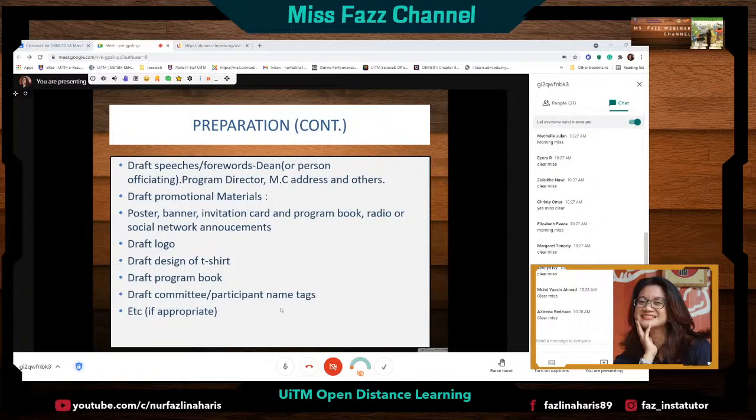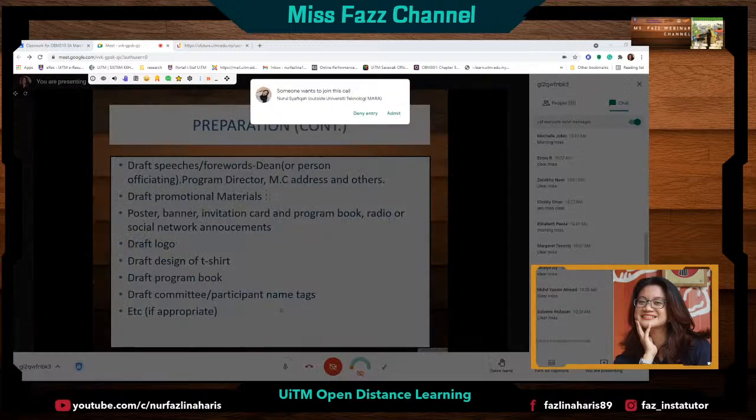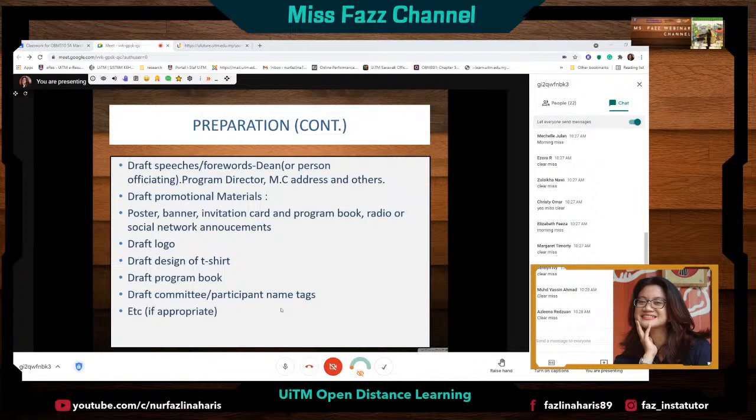Then you have to send the foreword and address speeches to people who will check your grammar, the sentences you use, and the titles you use to address those important persons, especially the top management, being sensitive about using their titles. For example, Tengku, Dr., Tan Sri, and so forth.